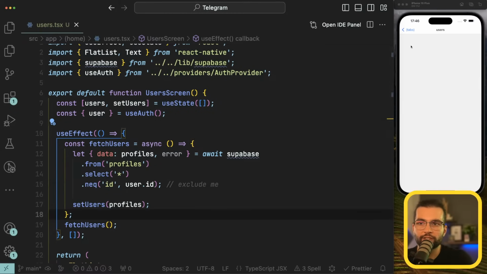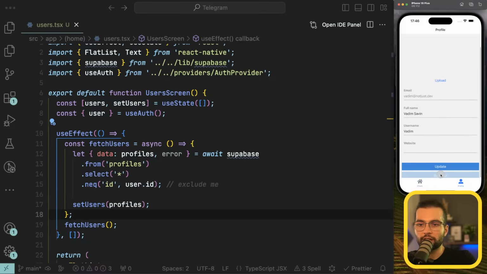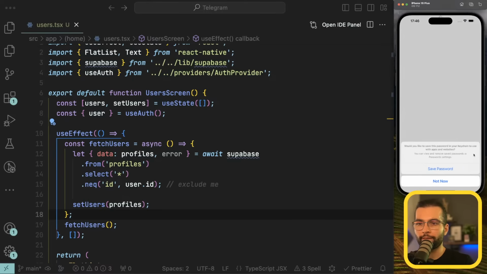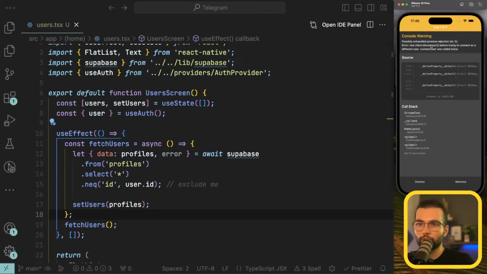At this moment we don't see anything here, but if I'm gonna go into the profile and do sign out, and if I'm gonna create a new account, for example, test, sign up, not now, use client disconnect before trying to connect.